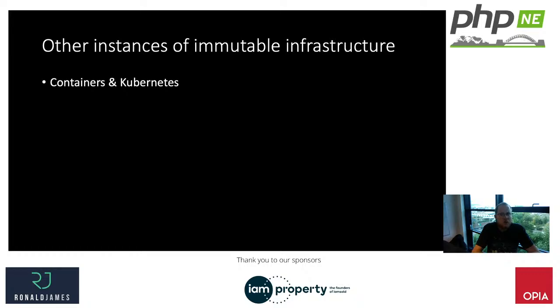However, that's not always something that you can use. Maybe you've got something that needs an internal IP address that has to be known to the application. Maybe you've got licensing restrictions, or it's some sort of legacy application where it just can't run within a container environment, but it can run on a virtual machine. So if you can use containers, that's probably a really good approach to use. If you need to use virtual machines for one reason or another, then this approach will allow you to create immutable virtual machines.